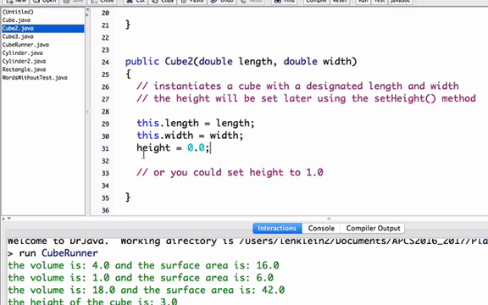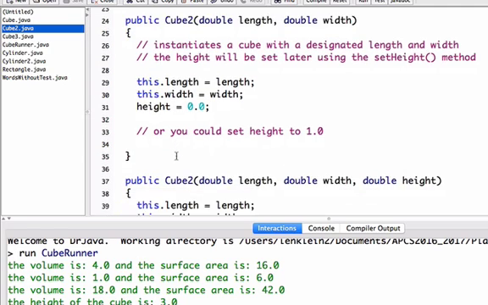Now, in this case, I set height to equal 0. I could equally well have set the height to 1. We're going to eventually reset that.